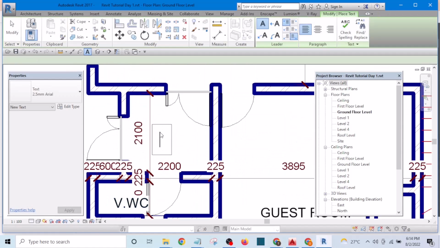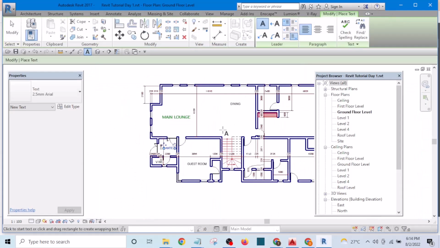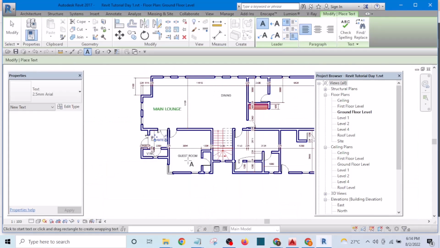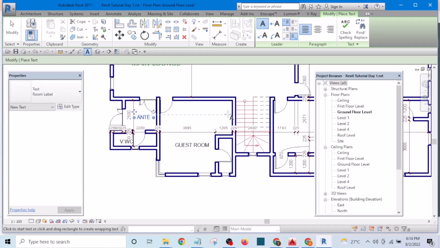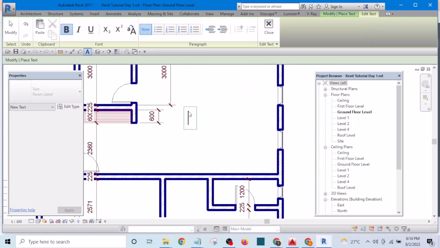I have my auntie here, and oh, sorry, it's supposed to be this. This is the one I'm using. I have my guest room here. This bedroom.